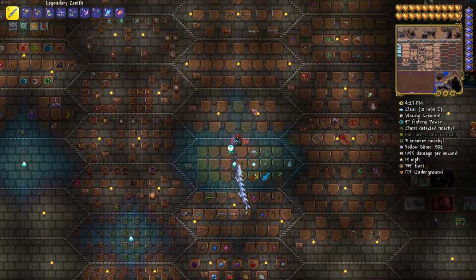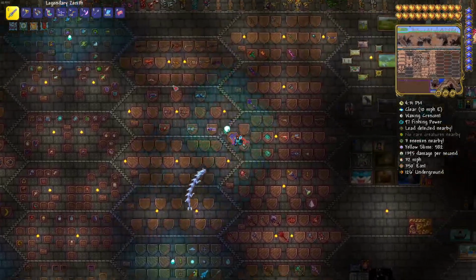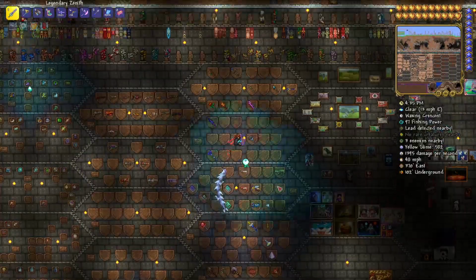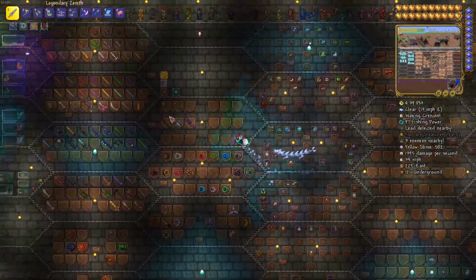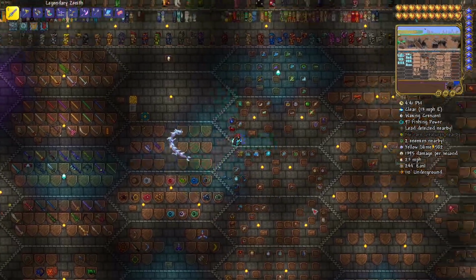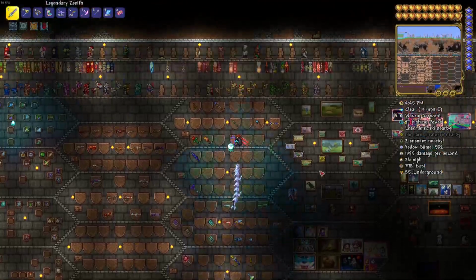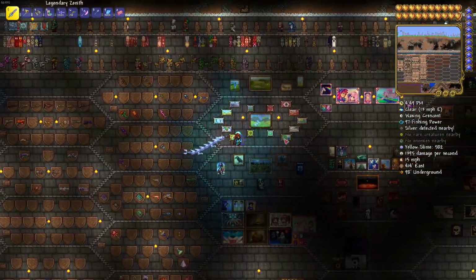Then here are all of the ranged weapons, the summoning, and the mage. It's funny that melee has the most weapons, and then it just goes down in how many weapons each class has. You can obviously see which class I favored most.